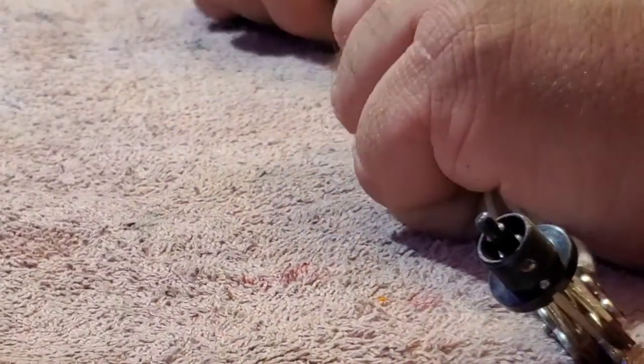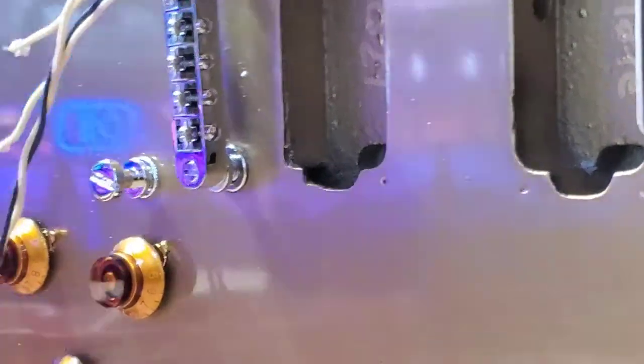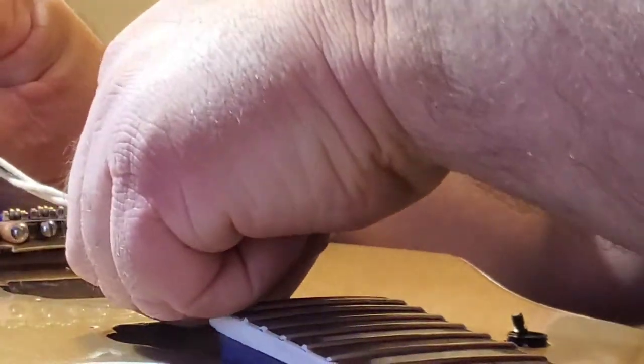Alright, so I'm going to take this bunch of wires here, twist them all together so they'll all fit through where they're supposed to fit. That's my spaghetti. It is going to be tight.